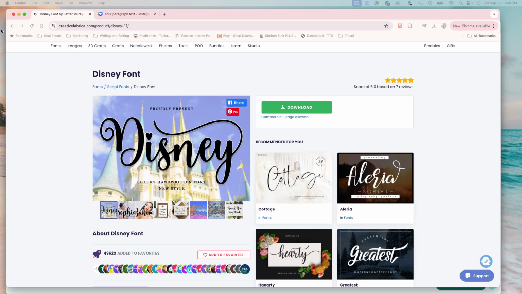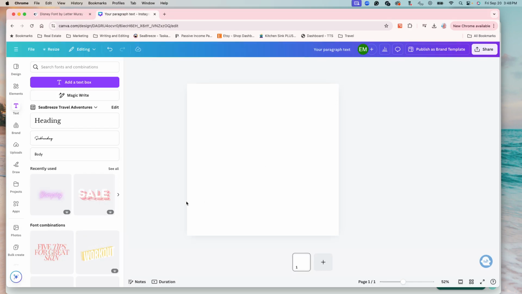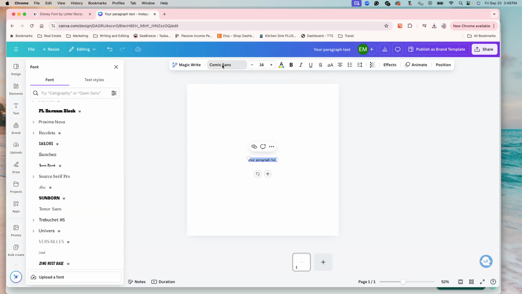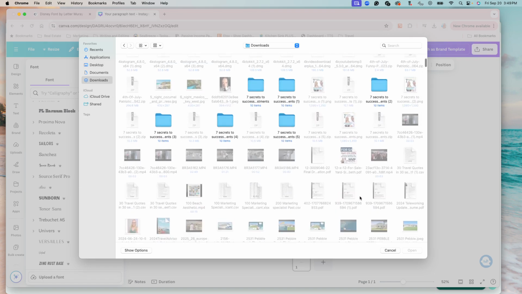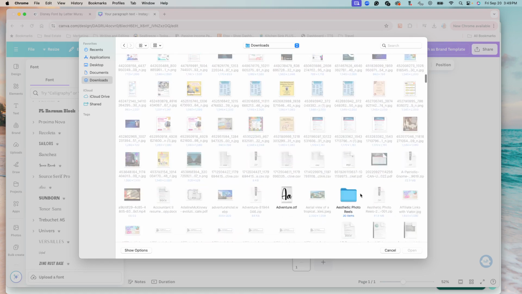So now that it's downloaded and you can get access to that file, you go over to Canva, start any project you want, any size, and then just hit add a text box. When you click on the font names, it's going to bring up all the different fonts that are here, and you have the option in the bottom left to upload a font. So I downloaded it. It was under Disney.